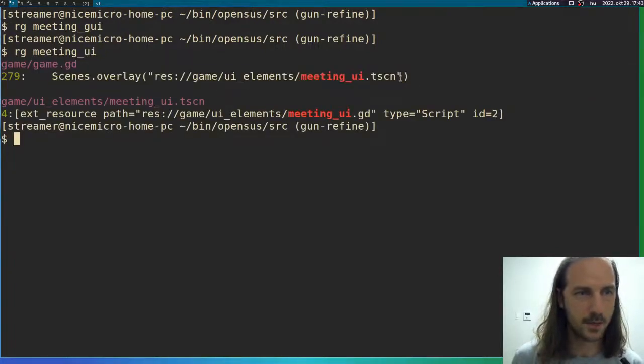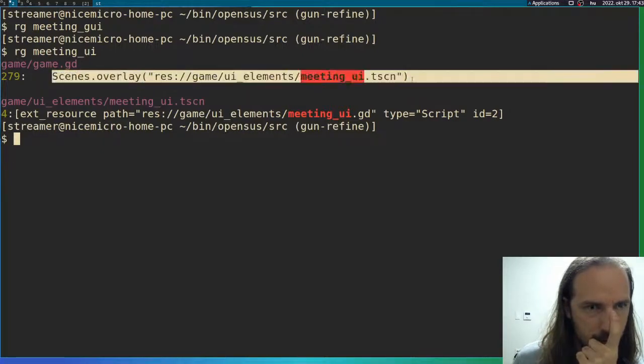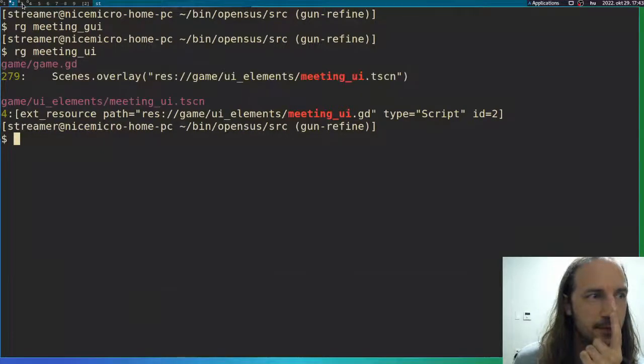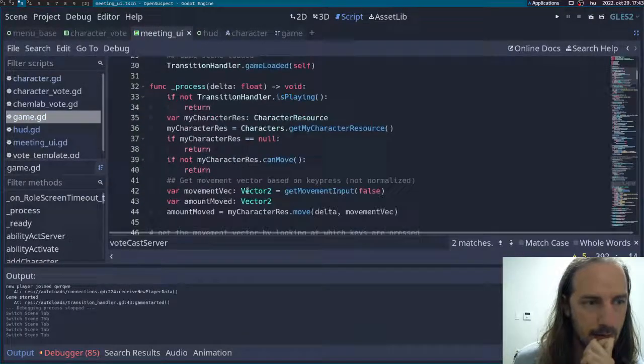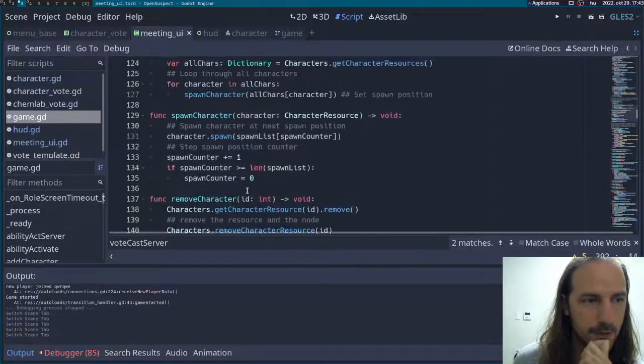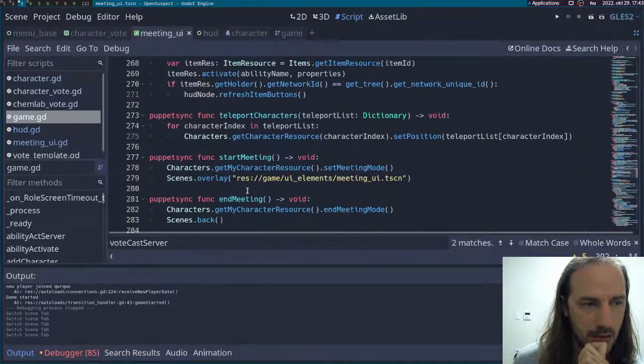Since that overlay meeting UI.tscn. So this is a text. This is just overlaying in this file, line 279. Since the overlay start meeting, okay.